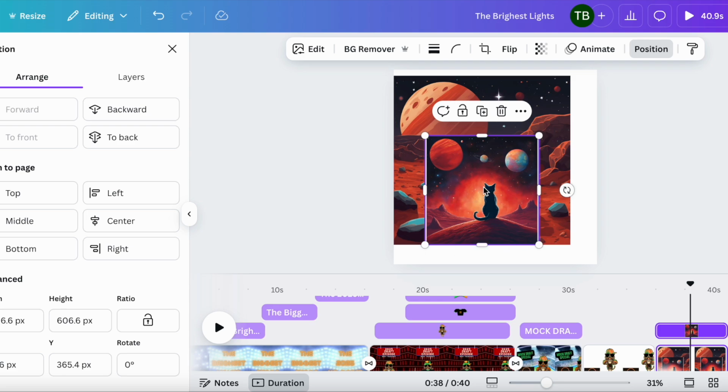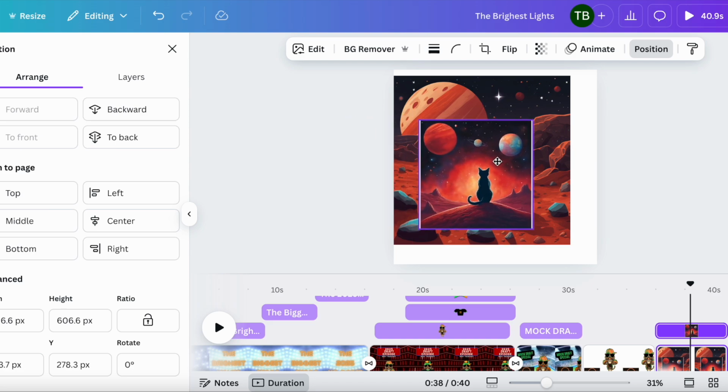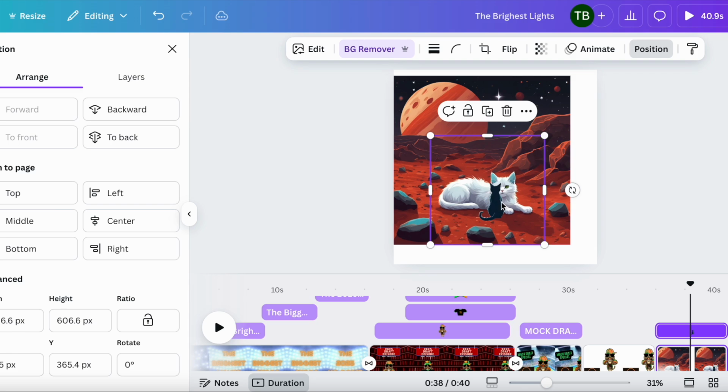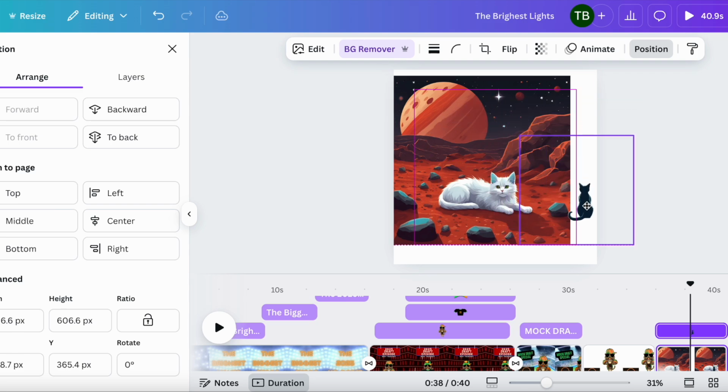Here's a cool thing that's already built into Canva: if you just want that picture, you're actually able to remove that background by going up to where it says BG Remover there. Once I click on the picture, I go to BG Remover. And once I click on that, it's going to actually remove everything except for that silhouette cat that I wanted. Okay, so now what you can see is the background's completely gone.